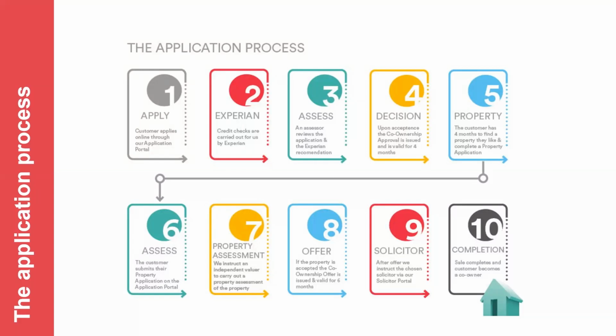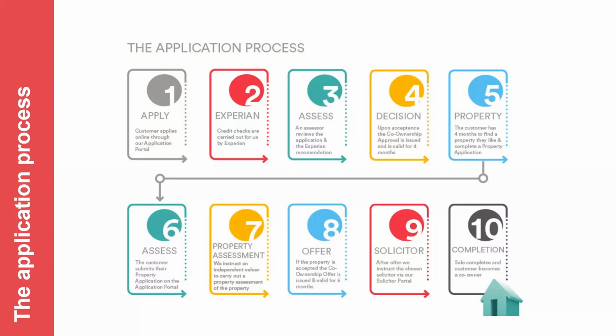And our customer assessors will then carry out an Experian credit check to assess your suitability initially. We will also then carry out an assessment of your circumstances financially, looking at things like your income and outgoing costs, etc. And we will arrive then at a decision at box 4 here to hopefully offer you an approval, which will be valid for a period of 4 months.